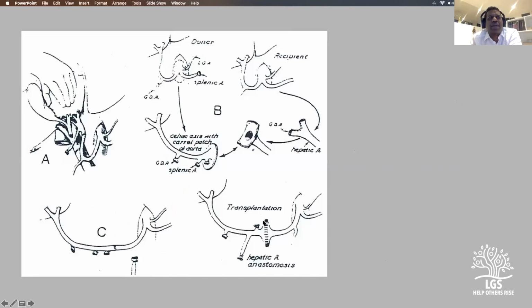This is a diagrammatic picture. This is from Starzl's old paper. So this pretty much is what we're doing all the time. Even though this appears larger, actually when you see the anastomosis, probably your suture line will completely close here and the lumen will remain small. So it's not that you're going to narrow the anastomosis. You're going to avoid narrowing the anastomosis when you do a branch patch anastomosis.